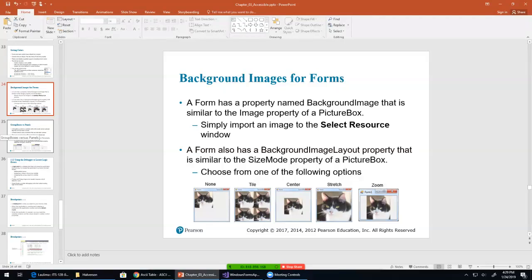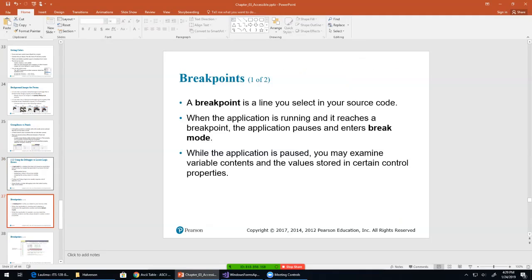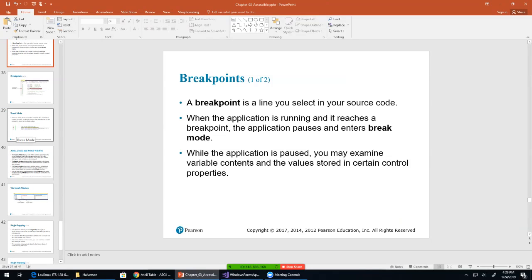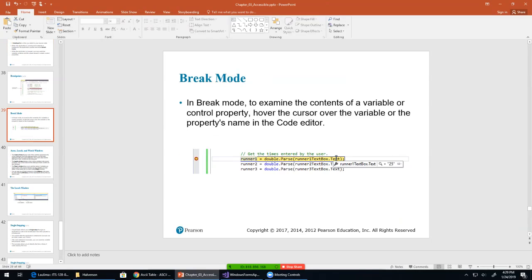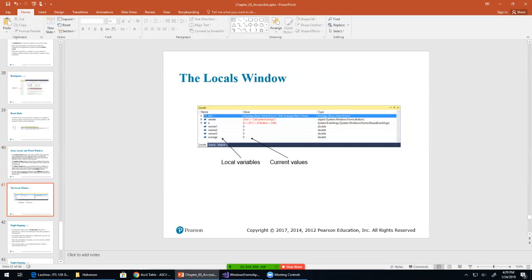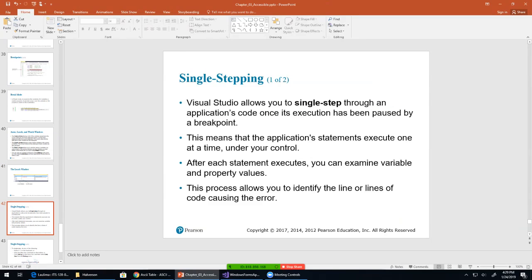All right, I think this is a good place to quit because next time we can get into pictures and then some of this other stuff. Using the debugger and breakpoints are pretty important things to learn. We can spend some time on that, where we can see how we can step through code to see how things work. The watch window and locals window are also things we need to spend a little more time on.